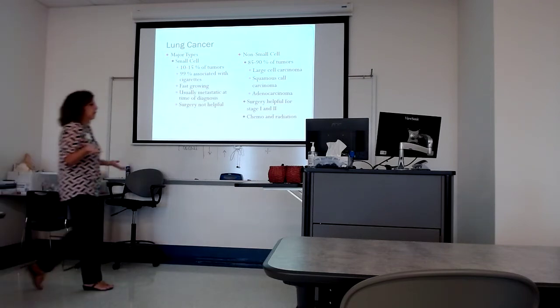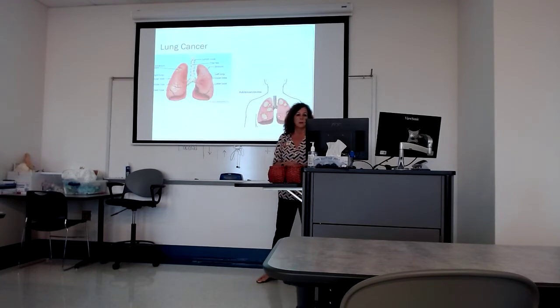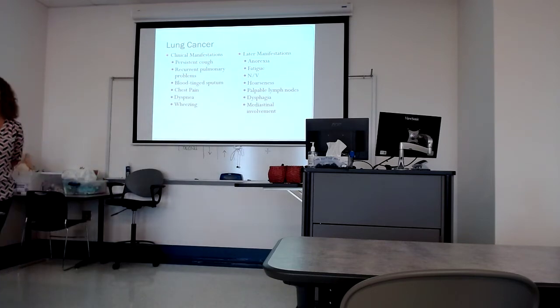As a nurse, if a patient asks why their doctor isn't being aggressive with treatment because it's extensively metastasized, I can have an intelligent discussion with them. A patient will present with a persistent cough, maybe some blood-tinged sputum. When a patient reports blood-tinged sputum, make sure you really query them — it wasn't something they spit out of their mouth; sputum comes from the lungs. Ask: did you cough immediately prior? We want to make sure we know exactly where that came from, and then we'll collect a sputum specimen.